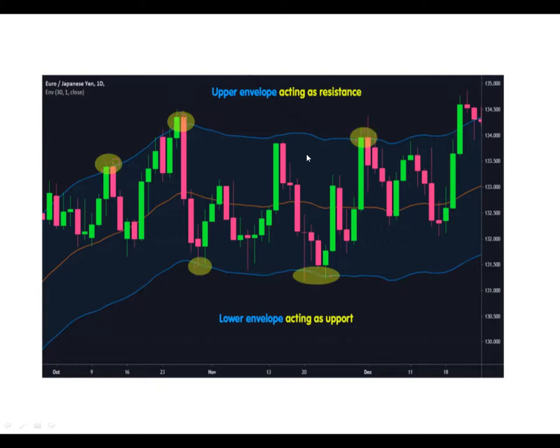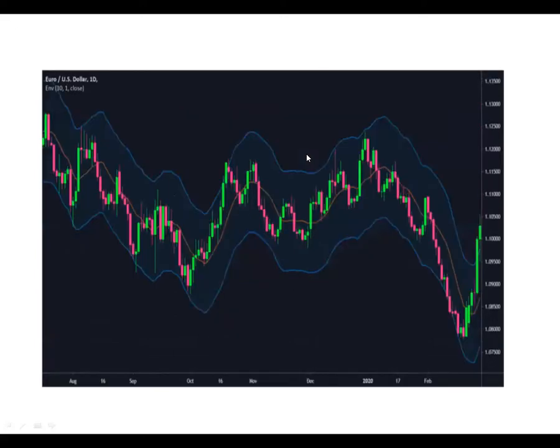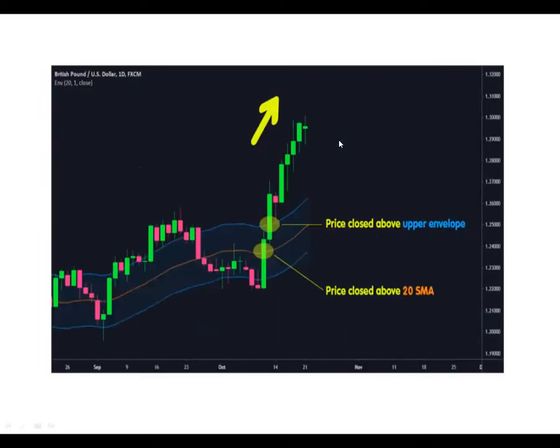Let's look at the other ways you can use these moving average envelopes. Now, this is the moving average envelope, and you can see how nice the upper part and the lower part are showing. And then the price or the candles are in the middle of this envelope, as you can see. Exactly the message we are trying to get across to you. Now, there is another way you can also trade using these moving average envelopes. And that is trading by looking at the upper part of the envelope as resistance, and the lower part of the envelope as support.